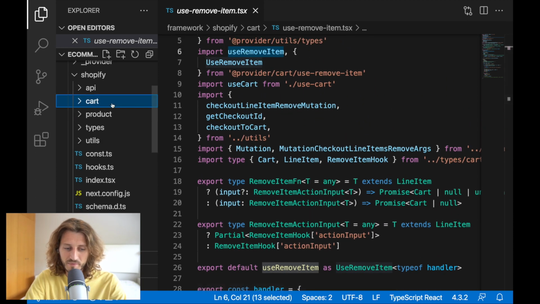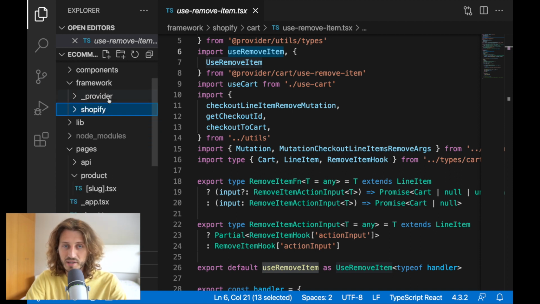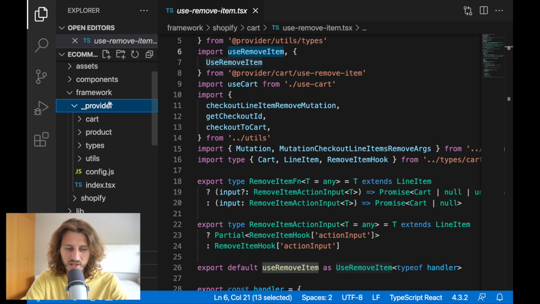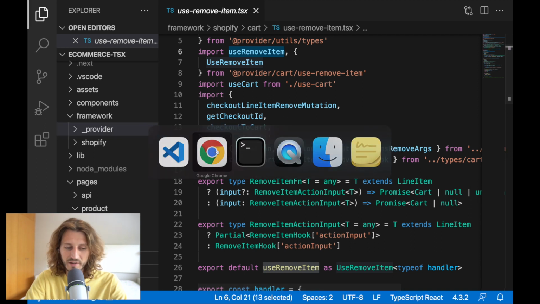Maybe the code will not say much right now, but all of this you will be creating with me in the course. Yeah, I think that's what I want to say. You can already preview some of the code I will be sharing on GitHub. All the links are in the description.